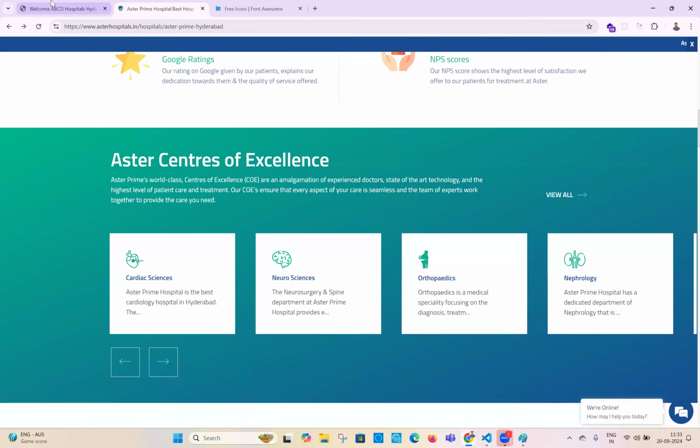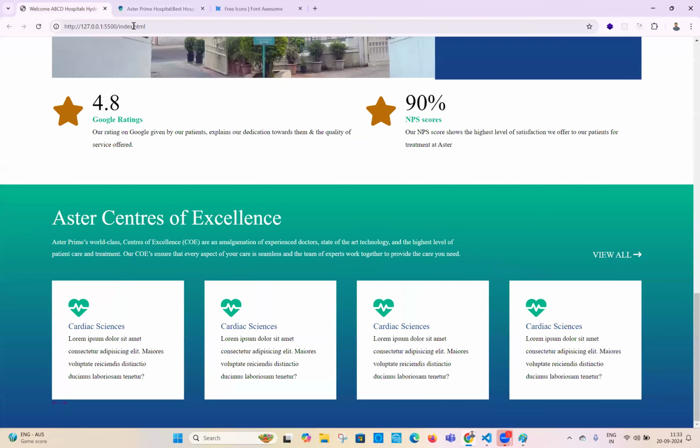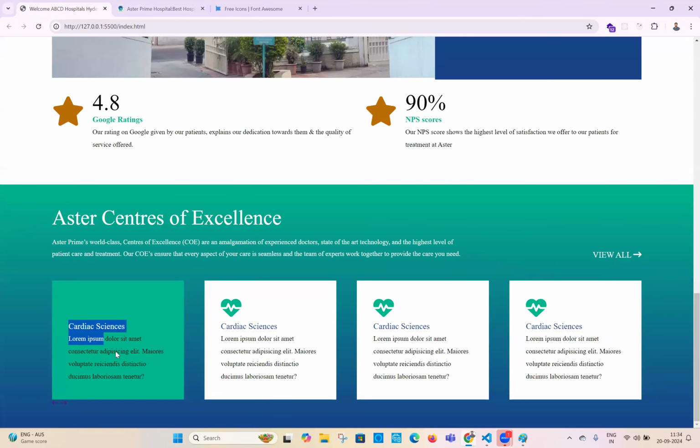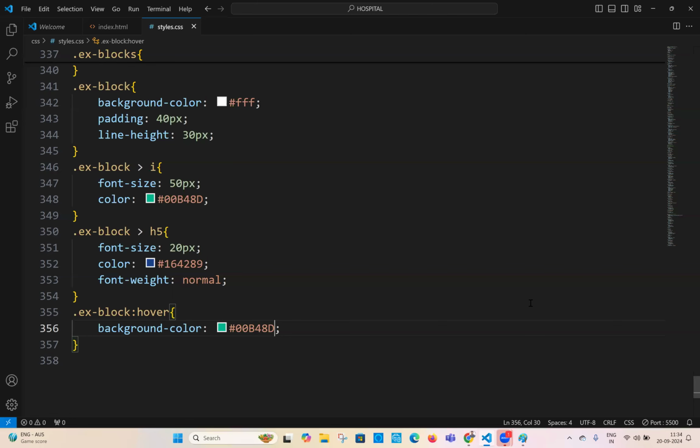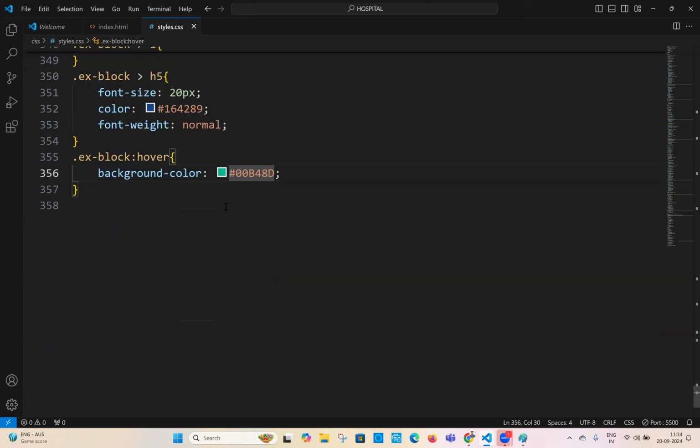Okay, let me check whether this is working or not. So the background color is highlighting, right? Oh, my logo color. Can you see what is happening? When you're hovering, all these colors should be white. Okay, now all the colors should be white. So what do I want to do?